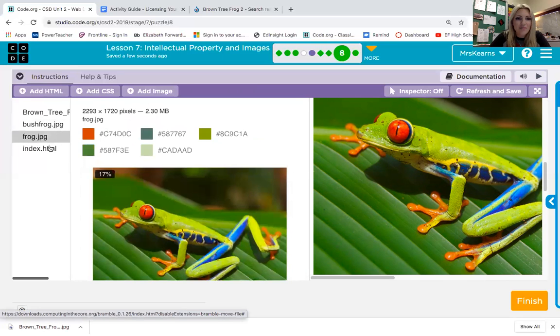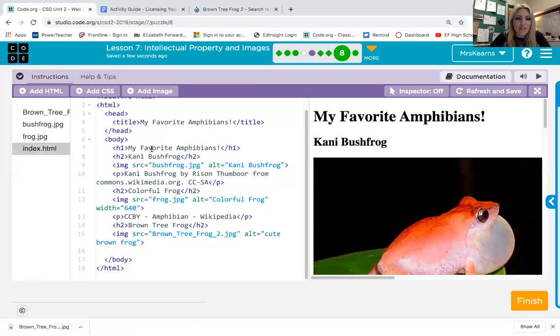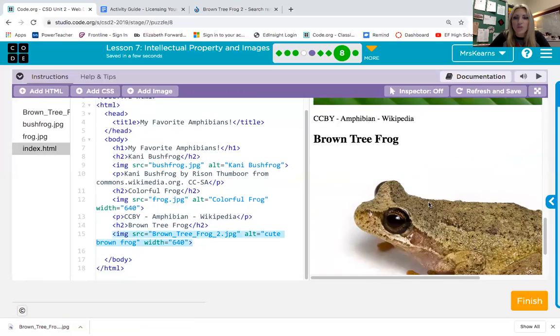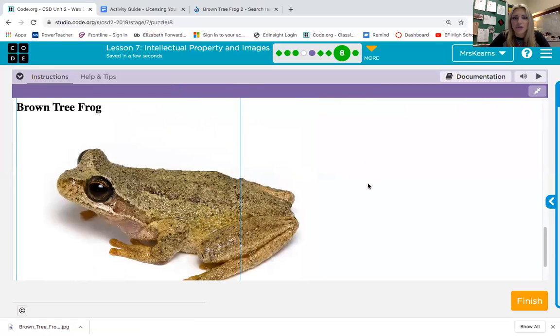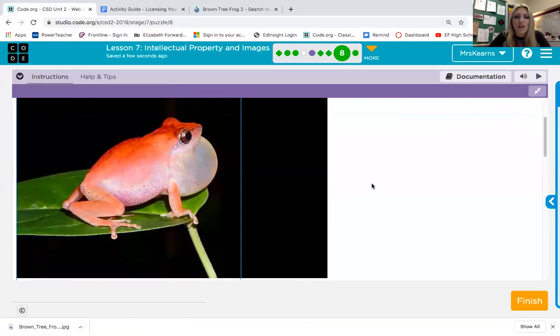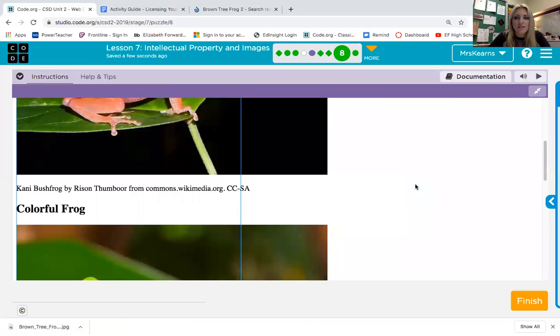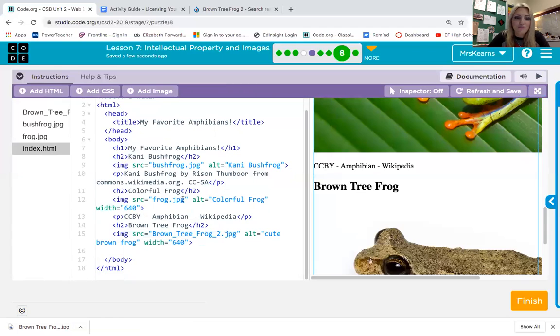So I'm going to go into my index here and adjust the width, and I can see that I adjusted the width here too. So width equals 640. You guys don't have to adjust your width if you don't want to, but I just wanted to make the width the exact same as the other two images. So now the width matches my other two images.